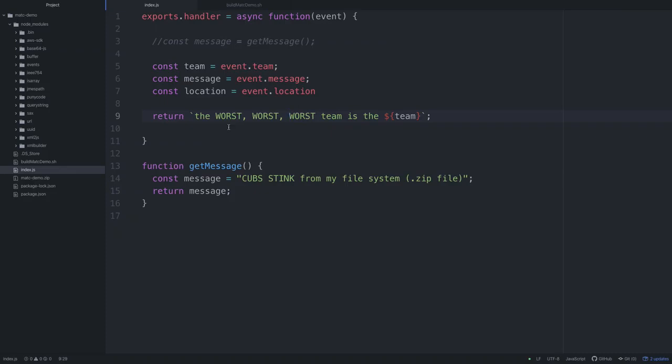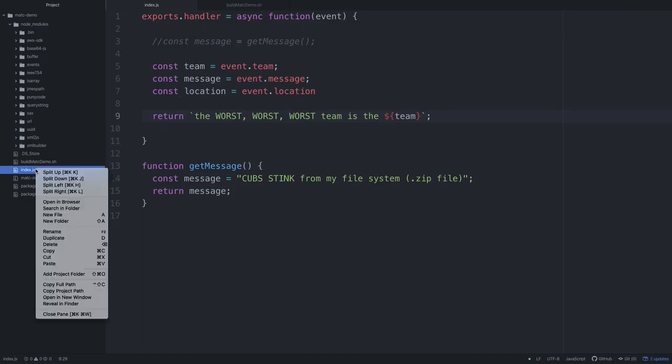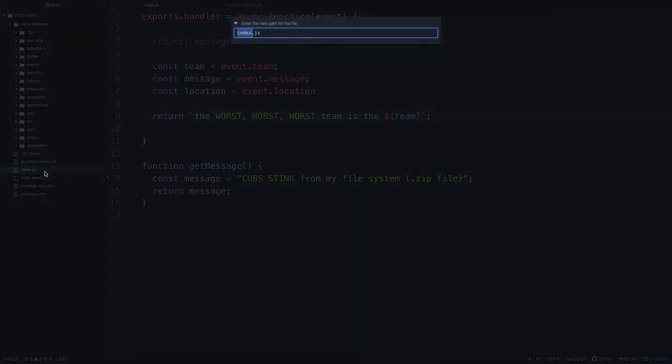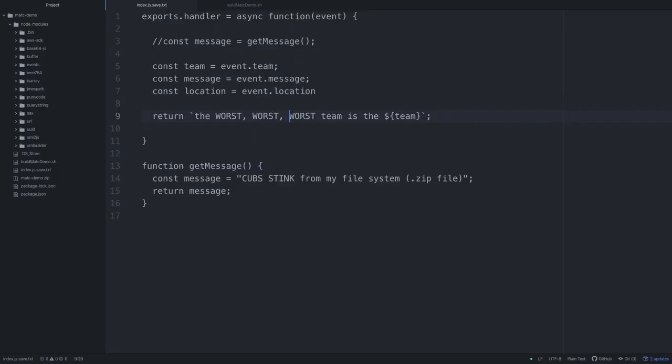Now I want to just work in Atom, and I want to get my code up and running against my local database. So in order to do that, I don't want this index.sh. I'm going to go ahead and rename it to index.sh.save.text. So eventually I'll push it out to Blackboard.